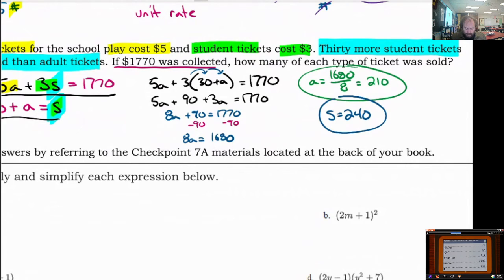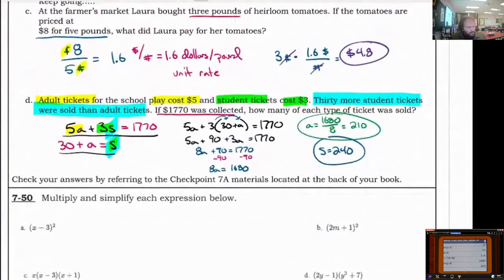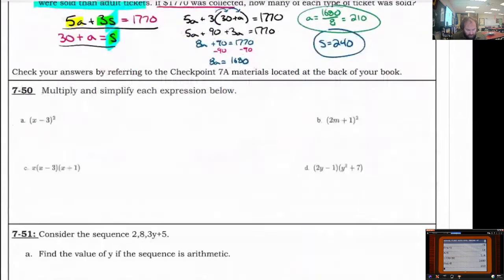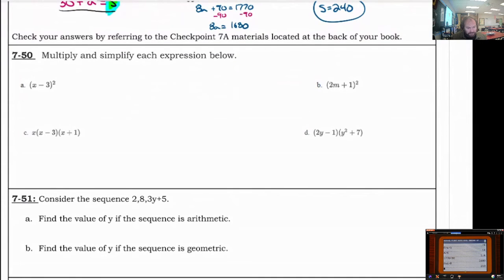Pretty cool. Hey, we have a checkpoint quiz coming up, and that's the thing you got to be able to do. This is a pretty tough checkpoint. I'm going to tell you that right now. I know you can do it, though. You just got to practice a little bit. We'll have a lot of opportunity for practicing next week as we wrap up the NWEA. Also, we got some more problems to do. We're not even close to being done with this assignment. This is a long one, so this video is already 15 minutes.